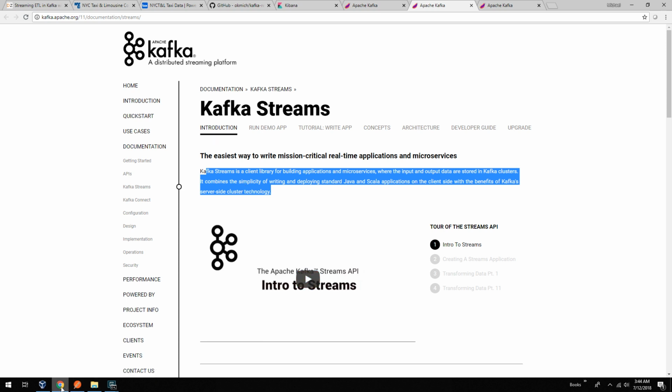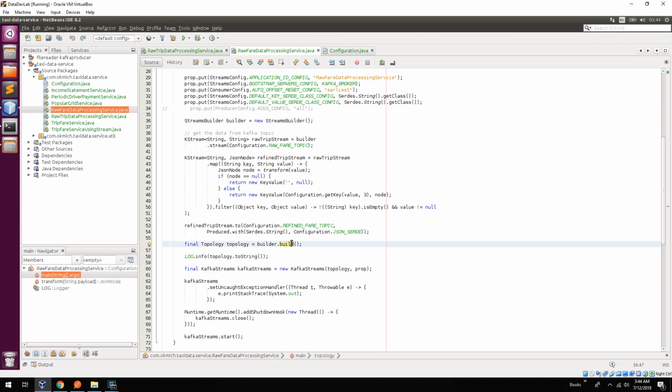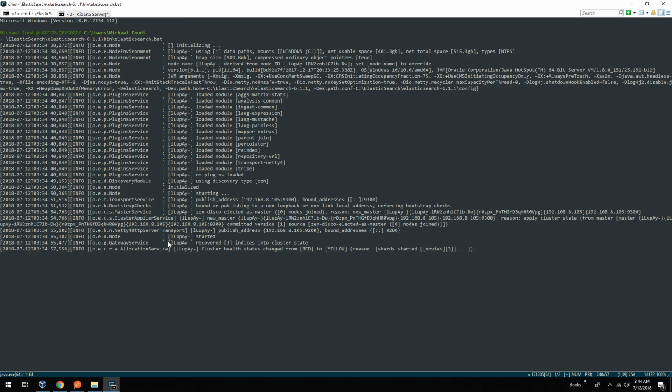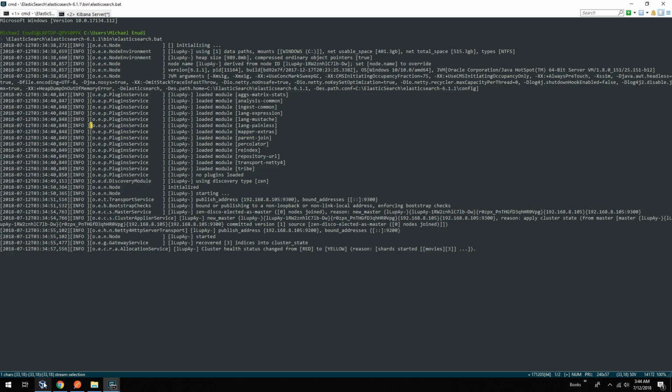So now that we have done that, we have the data refined. However, we have not stored it. Based on our agenda, we were supposed to store this data in an HBase database. But we didn't do that in this particular hackaday. The reason being that when we ran a number of these use cases, my VM began to freeze, so it became almost unusable. So for that reason, I chose to use an Elasticsearch database. I put that Elasticsearch database in my host machine so that I can free my VM up for a little while.